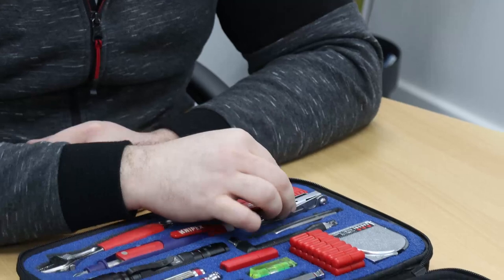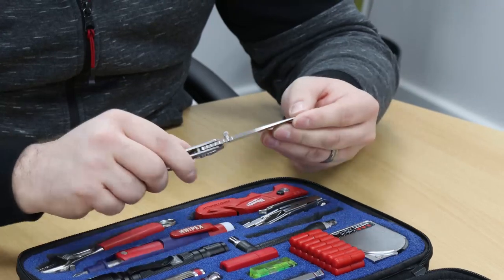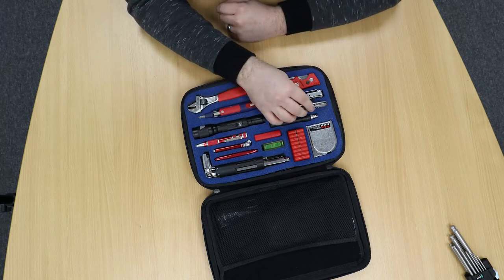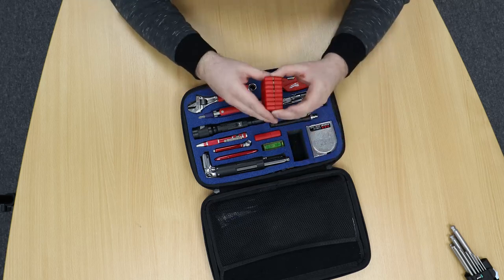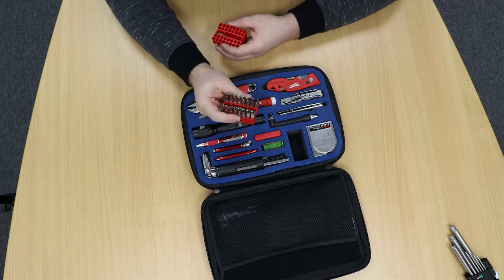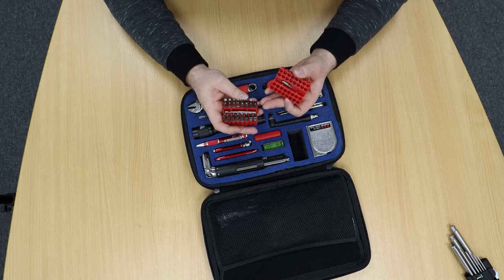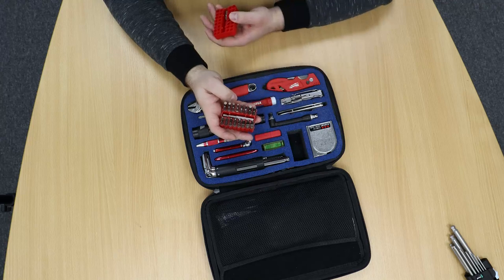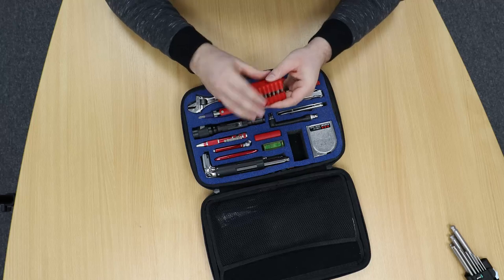That's going to be getting switched out, as is this — a standard Beta flip knife. You can see all the goo on it; it's been used mainly for opening boxes, but it's redundant and taking up space we don't need. Following on, we've got a bit set — I think it's made by Amtec — so it's quite low quality, but it's handy to have. The reality is you don't use a lot of these sizes; one or two good Pozi drive and one or two good flat head would be more than enough.